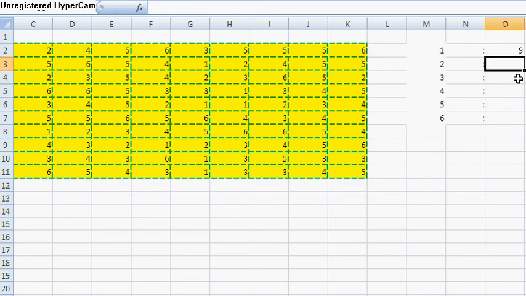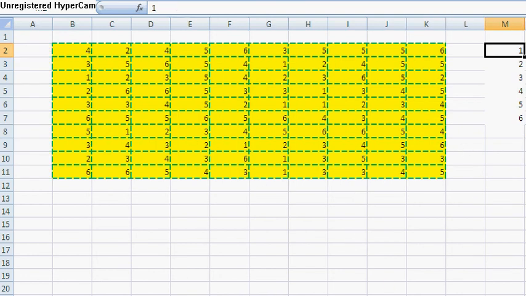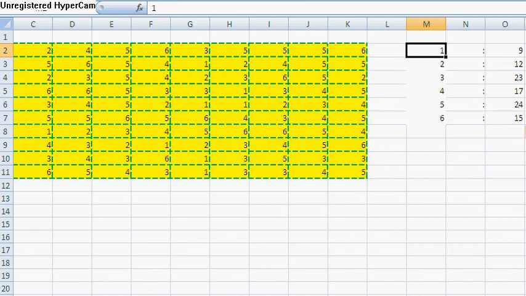Now if you click, it remains 9, but if you drag down, you may see it's 12. Before that it was 11, because it was incorrect. You did not have the absolute cell reference. We had to move to M2, so it was just moving with M1. That is why. Don't forget to use the absolute cell reference when you're working with countif, because in count it's just a simple thing.